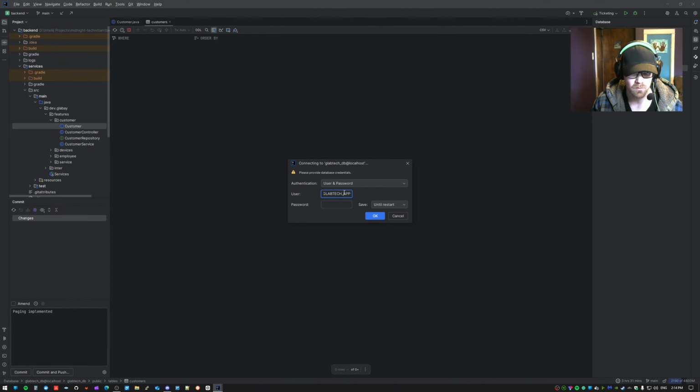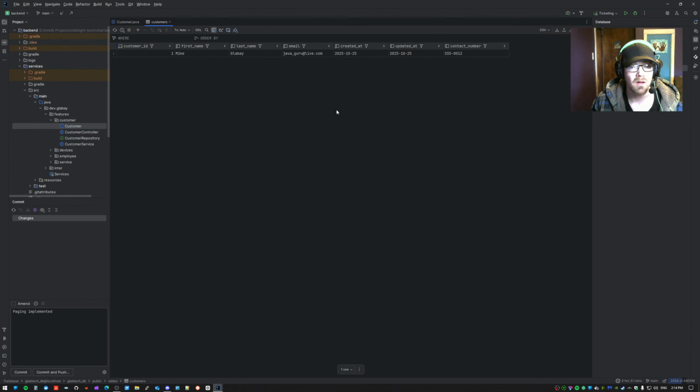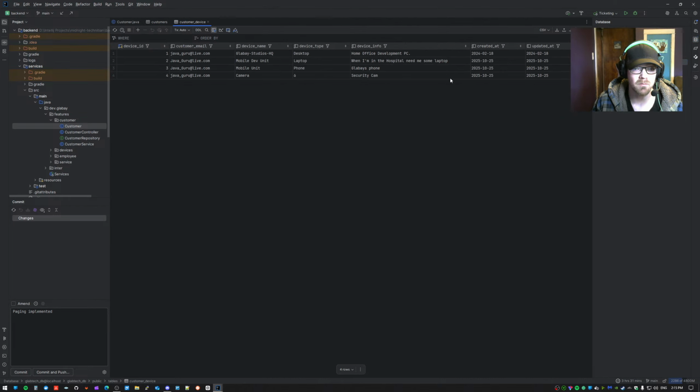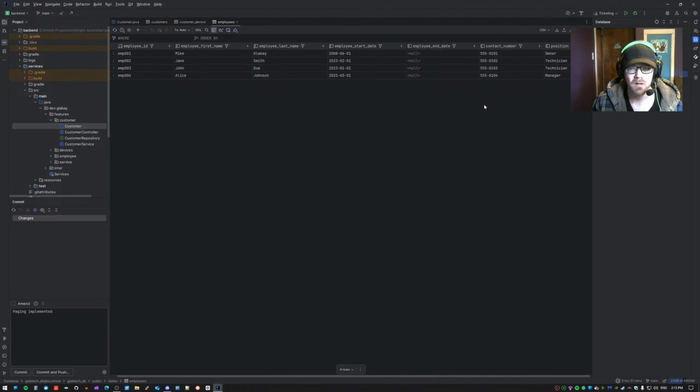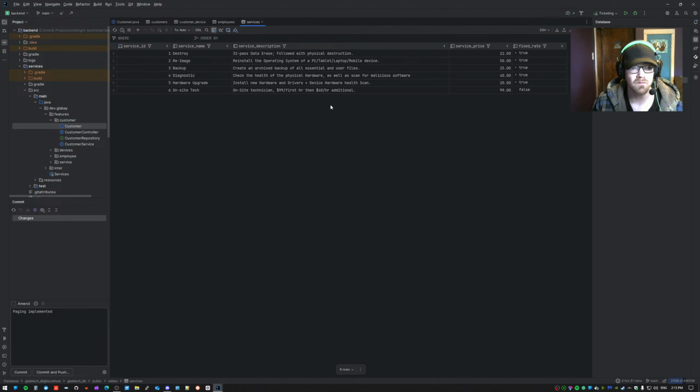And I just need to copy that, paste that. So that's super secure. And you can see here where it's got customers. You can see where we got some mock-up data here for customer data. We have some mock-up employees, which we also have services that we offer here: destroy, reimage, backup, diagnostics, hardware upgrade, and on-site tech.